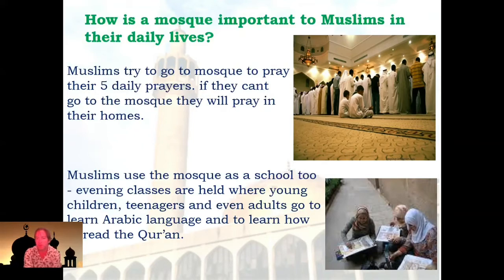But Muslims also use the mosque as a school. They have classes, they teach young people and adults how to read the Quran in the original Arabic, or they might just teach them about Islam in general, how to follow the religion, how to follow all the 5 pillars, how to live a good life.